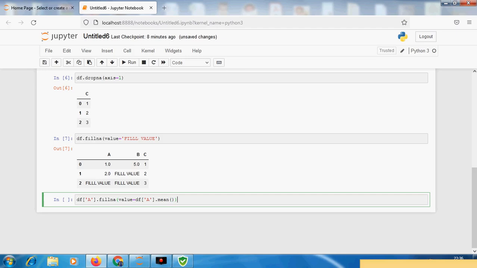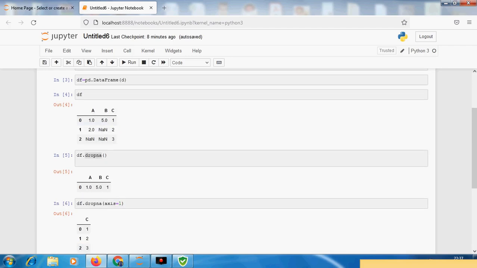I think you will get how this works, and I can explain it this way. We are trying to fill the column A of the DataFrame, and the value you have to provide is df of A dot mean, which means it would replace the null value in column A with the mean of the other two values of column A itself.